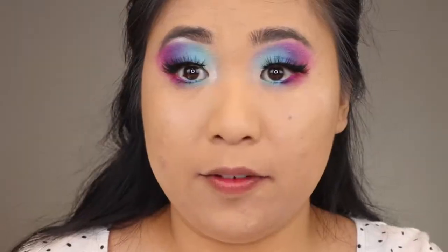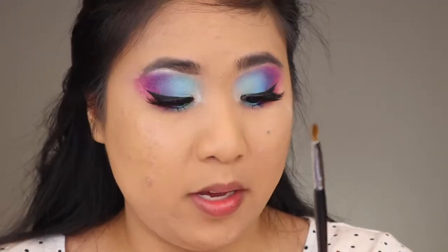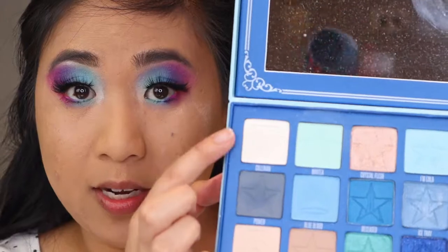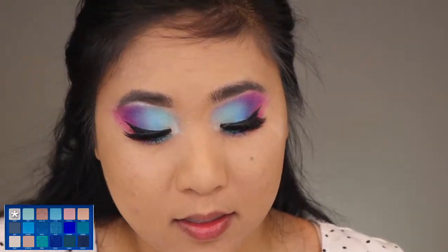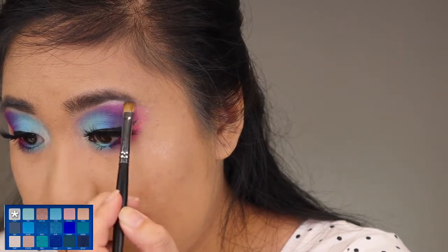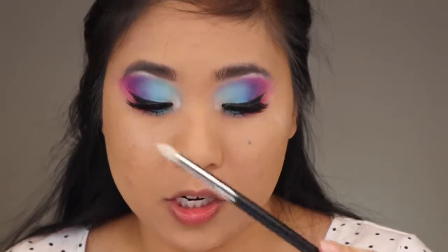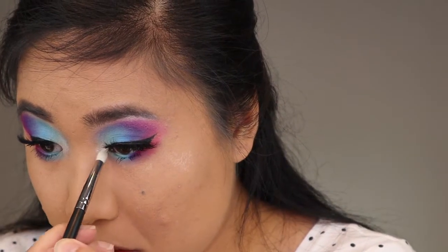Okay, we have one last step for the eyes. It feels like it's never ending. I'm going in with the Morphe M24 brush, and I'm gonna go into the shade Cullinan from the Blue Blood palette, and I'm gonna add that to my brow bone. And I'm also gonna use a Morphe M431 brush. I'm gonna dip into the same shade, and I'm gonna add that into my inner corner.